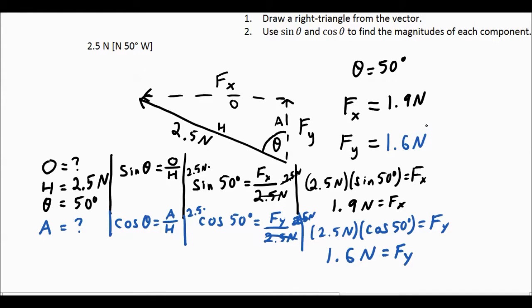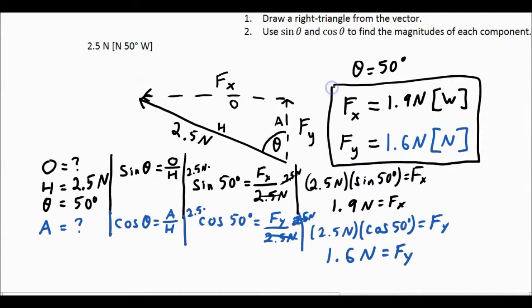Now it's not quite complete because force is a vector and we need to make sure we understand what direction this is. In the y direction it's pointing up, which indicates it's to the north. For our Fx it's going to be to the left, which indicates it's to the west. These should not be any different from the two original directions. They carry over. So we need to make sure that we are complete in our answer. And since we are now complete in our answer, we can put a box around it and call it done.